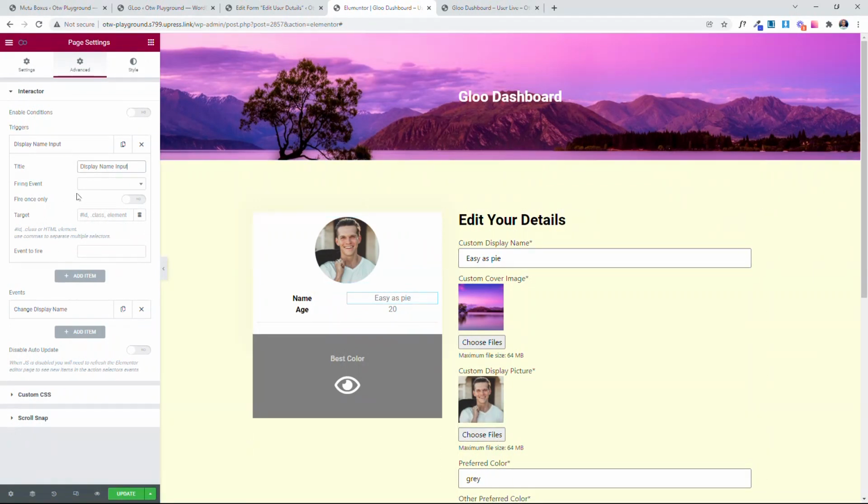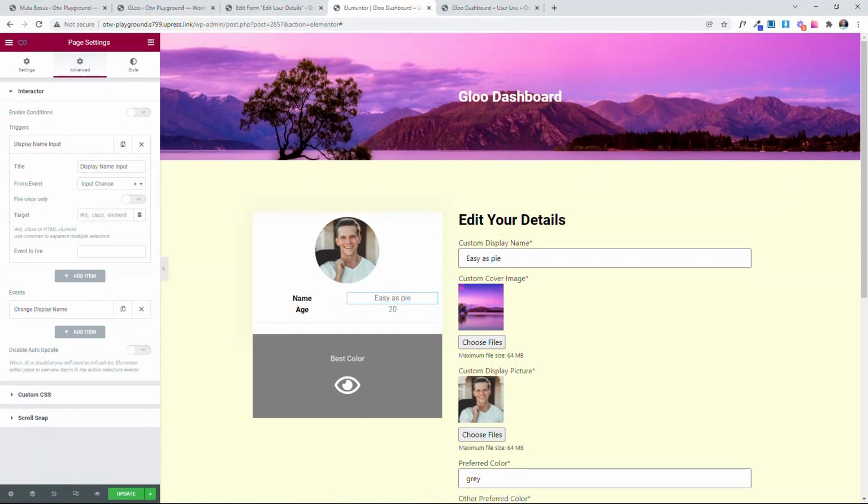The firing event, we want that to be input change. Because of course, we're going to be changing the input of this form field. Remember, this is an input. Now, do we want it to fire once only? In other words, when we change it once, we don't want it to change again. Nah, we want it to change as many times as anyone feels like changing this. So let's leave it turned off.